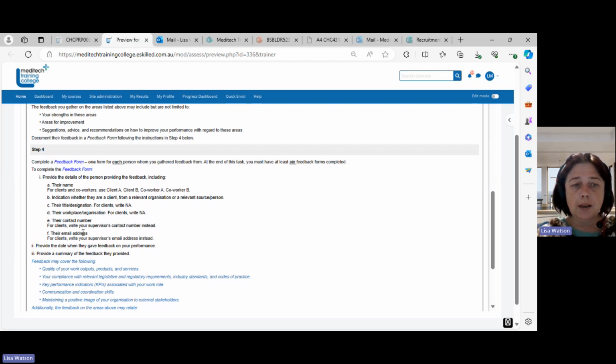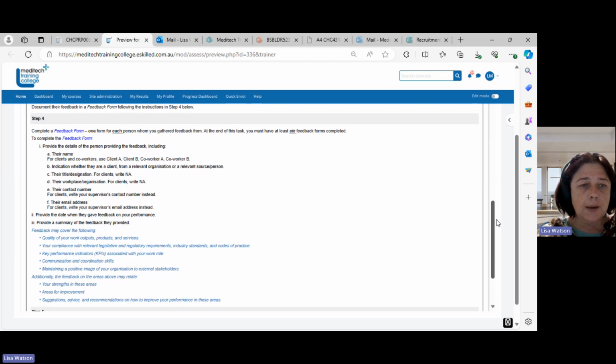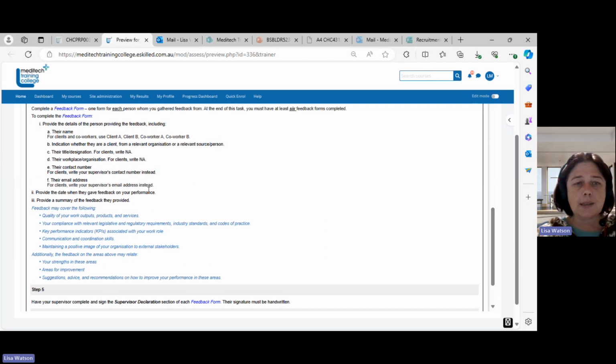Their contact number, write your supervisor's number instead to protect the patient's privacy or the client's privacy. And email address, again, use your supervisor email for that instead. So provide the date when they gave you the feedback.